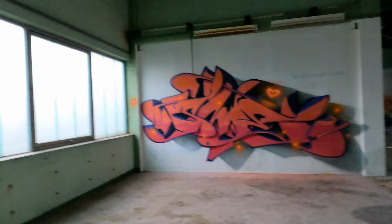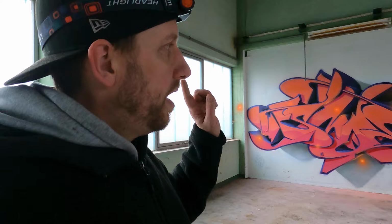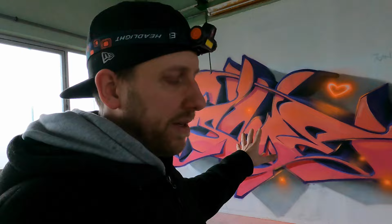I'm super happy with the flow of this piece, with the color combination, everything. But when I was at home and I was staring at the photo of it, I thought it would be nice if this would have a full color background and a character. And this is what we want to do today. Let's add a character to this piece, and also some tiny details.